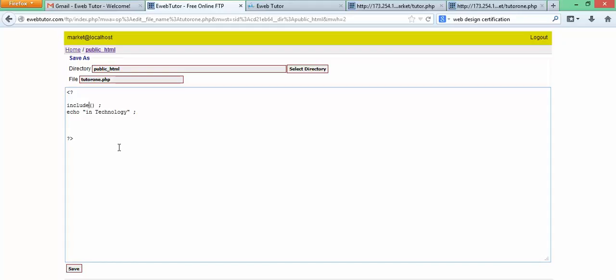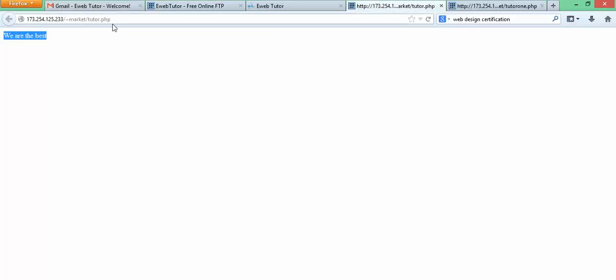Include. The name of the page whose content you want to include goes here. We are in tutor1.php now, but the page whose content you want to include is tutor.php.